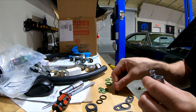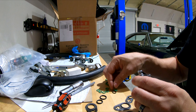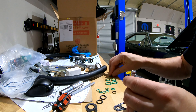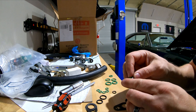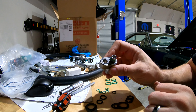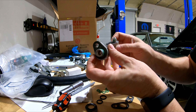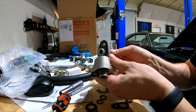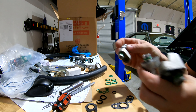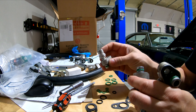Now we just need to get an O-ring. Here's the old O-ring that came off. I've got this assortment here — I'll grab what looks to be something close. The larger ones are too big, so the next one down is this one. Put it on and there we go. Here are the other ones I've already done, so I've got one more to do and then these fittings will be perfect and ready to go on the car. You can see where they welded these other fittings on here for the standard line hose fitting.